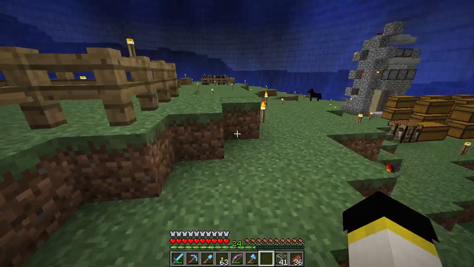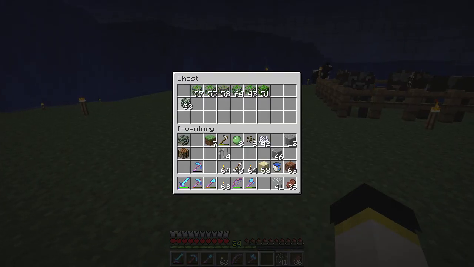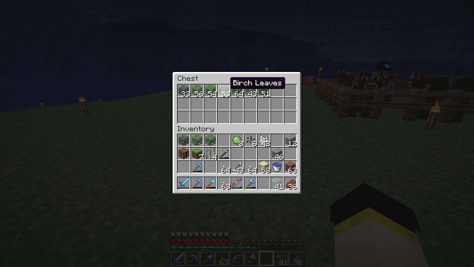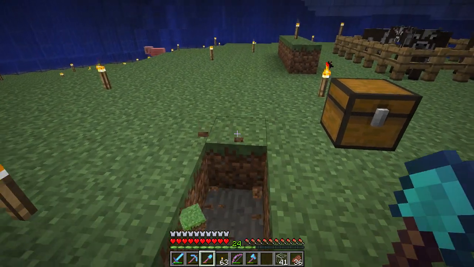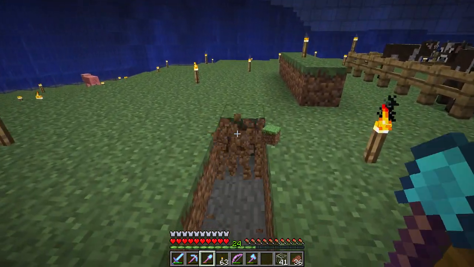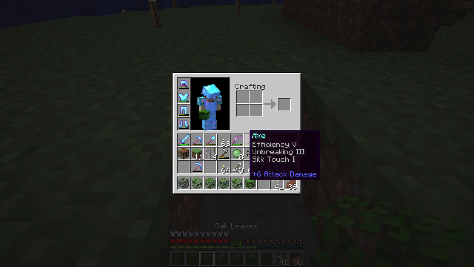I did another test with leaves. I'll show you real quick. So I got one of each kind here: acacia, oak, spruce, birch, dark oak. Yep. More dark oak, and then jungle. So if you look, let's just put them in the ground here. 3, 4, 5, 6. Let's see here. 1, 2, 3, 4, 5, 6.